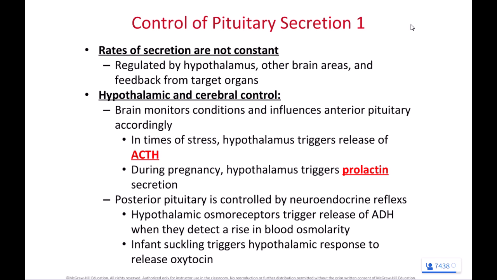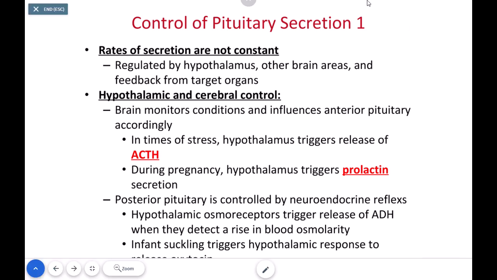Another hypothalamic response is going to be some osmoreceptors. An osmoreceptor is a word we haven't talked about yet. So let's pause for a moment. Osmoreceptor. An osmoreceptor is a special neuron that measures the osmolarity of the bloodstream. It's a fancy way of saying it measures the water content.